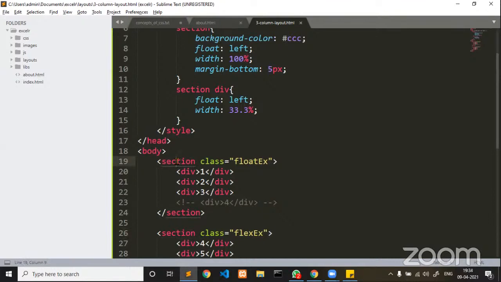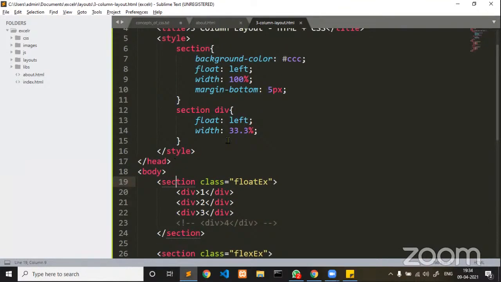Now we have 2 sections. For the first section I have to give some properties, and for the second section I have to give different properties. In that case, to select only the first section: section dot float ex. What does it mean? This is going to select an element which has the class float ex, and that element must be a section. Even if you have used float ex for a division, this filter is not going to apply. Why?